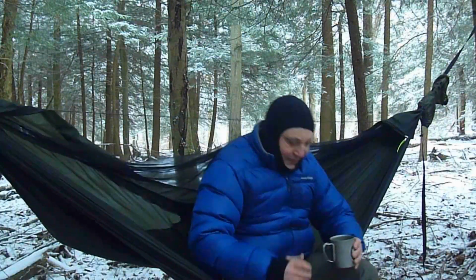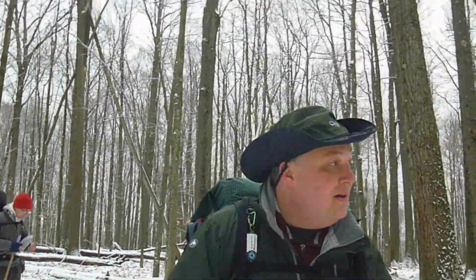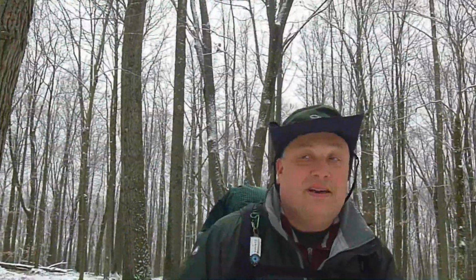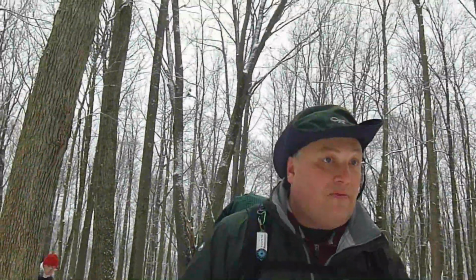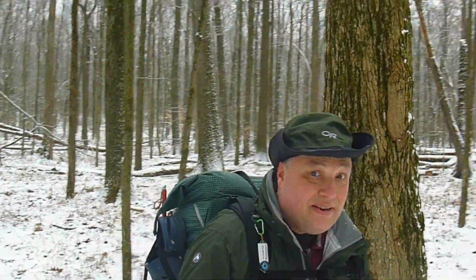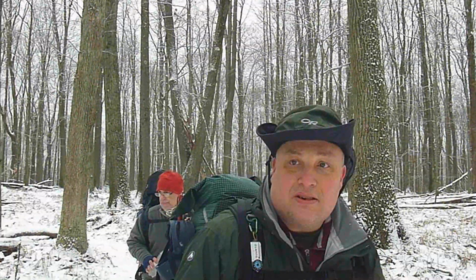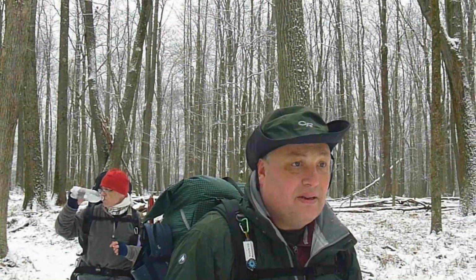Alrighty, enough yapping for now. Alrighty guys, we're in the area that Dave was thinking about if we didn't want to have to trot too far in and set up base camp and go from there. And still some blow down, so you gotta work around, but not as far going with the boys. Probably a quarter mile in from the vehicle. Only disadvantage of here I'm seeing so far is not having the hemlocks to be a wind block.